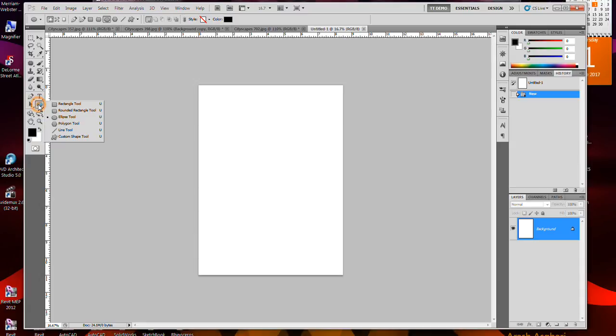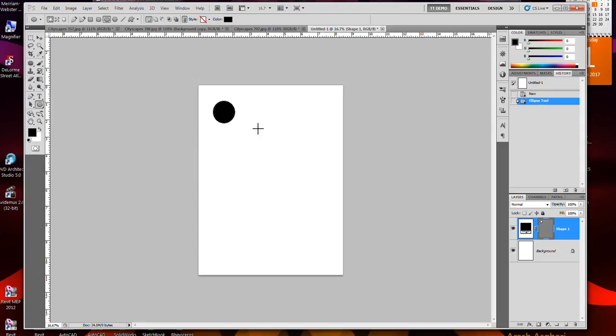Go down to the shape tool, right click on it, and it opens this box, with these basic tools that you can select. I'm going to start with a circle, which if you hold the shift, just like in Auto or Trail Draw, you can constrain it. Now you notice when I did that, it created a layer. In Photoshop, almost everything's automatically created on a layer.